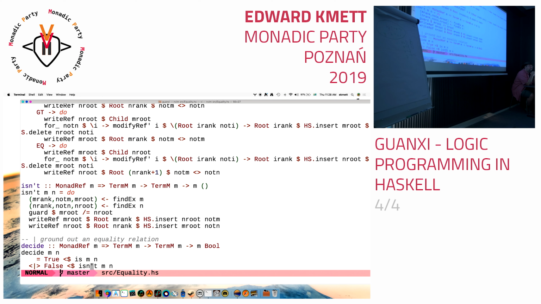What does open angle bracket dollar do? This guy. That's it. This is Const fmap. It's like fmap const this thing. Okay. Replace the answer of this with this, because these things were returning units. And I want true in this case and false in that case. So this is saying, if I can't prove that they are equal, maybe I can prove that they aren't equal?